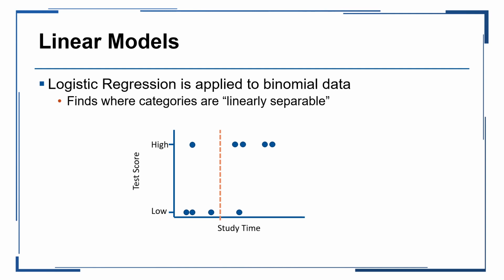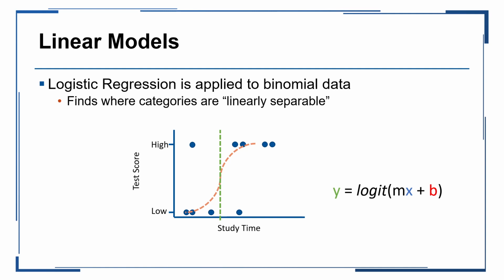If we plot the same data as we had before, it might now look something like this. Logistic regression wants to draw a line that best separates our classes by fitting a slightly different function to our data. To be more precise, the model is actually fitting a logit function, which follows this type of S shape, but the concept remains the same. We are trying to find the line that best discriminates our two classes of high and low test scores. What the model produces is a value between 0 and 1 that represents the likelihood of the positive class. That is, it can be interpreted as the probability of a student receiving a high test score, in this case.